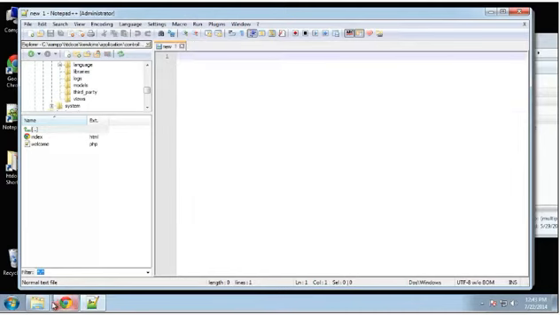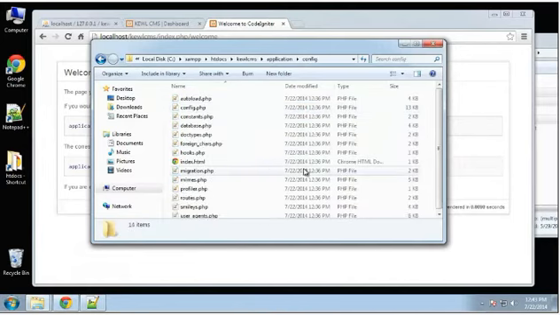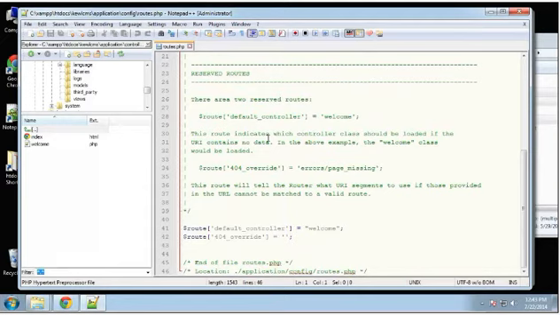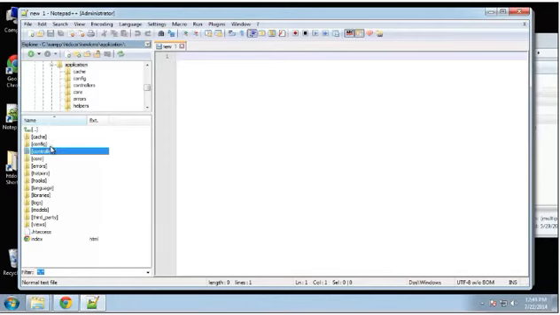Alright, the next thing we want to do is go to Application, Config, and I think Routes. Alright, I'm just going to leave this actually. Our default controller will be articles, but I'm just going to leave welcome for now, because we're going to be building the HTML, the user interface, before we actually start real development in CodeIgniter.